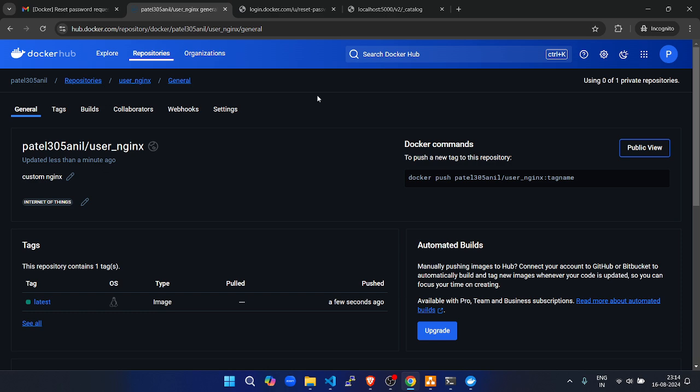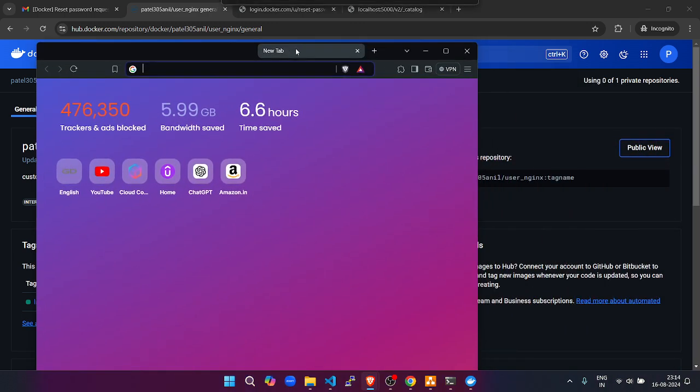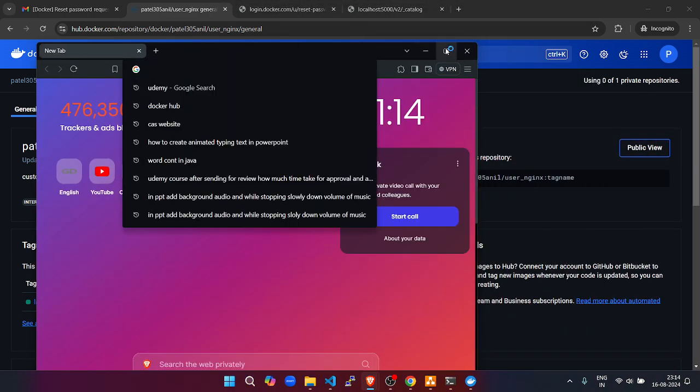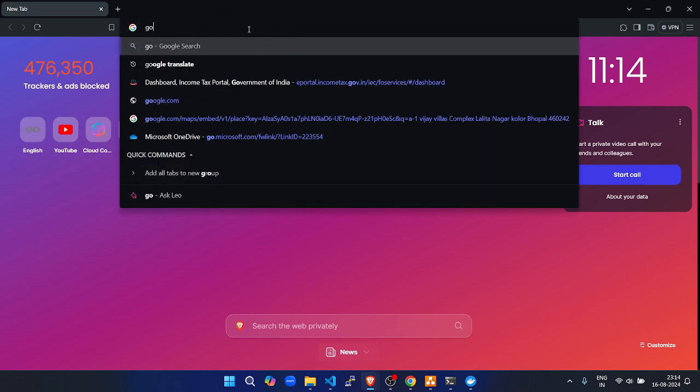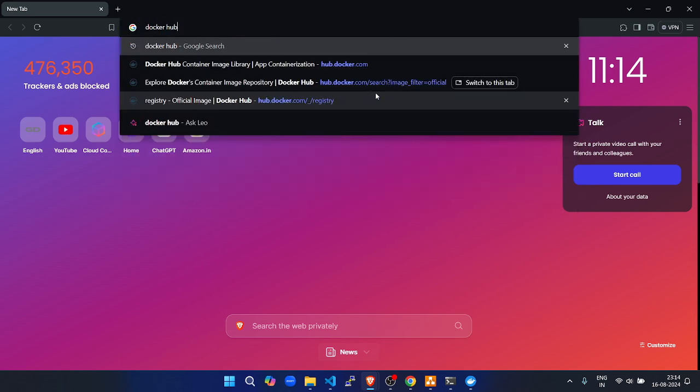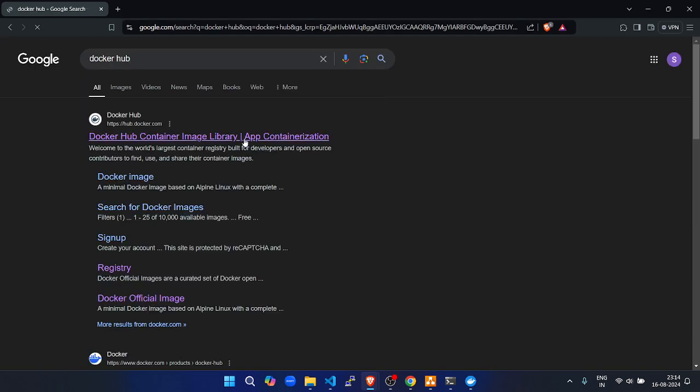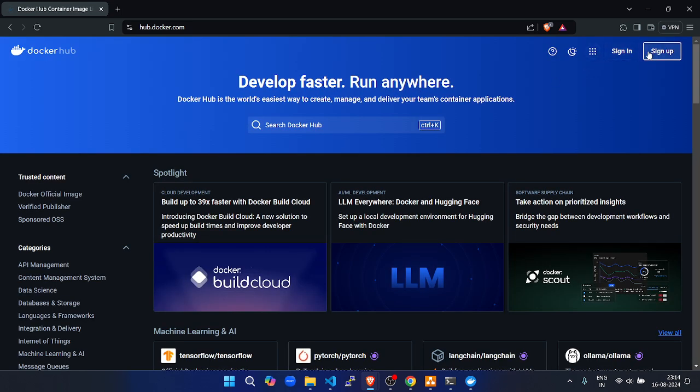So how can you find it on Docker Hub? Let me use another browser, to show that I am not logged in to Docker Hub. See, here I am not logged in.